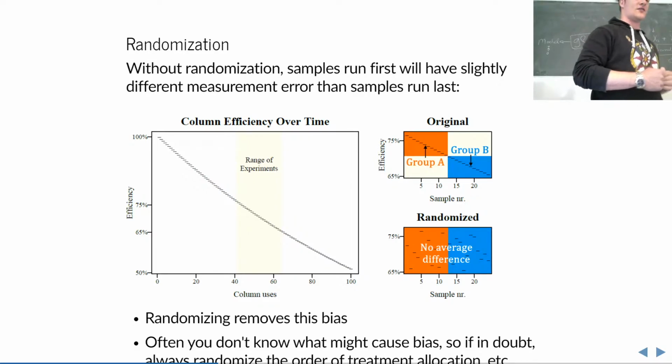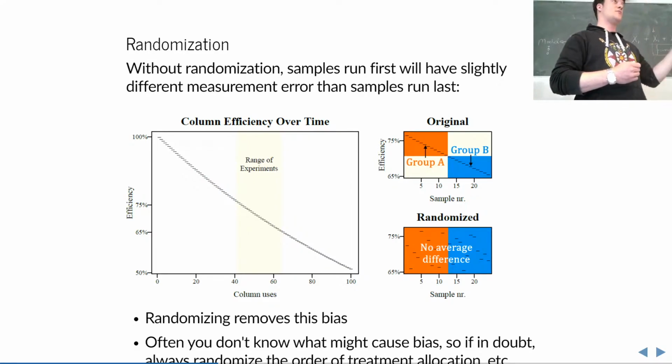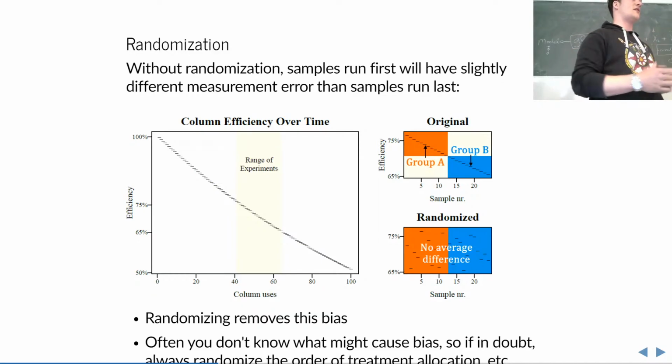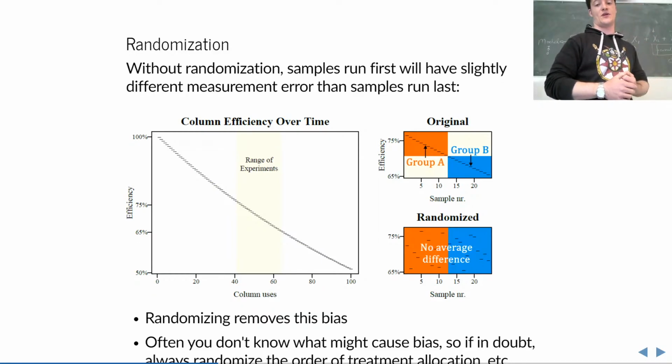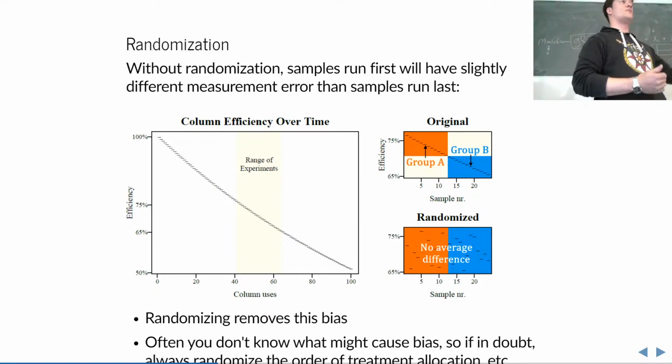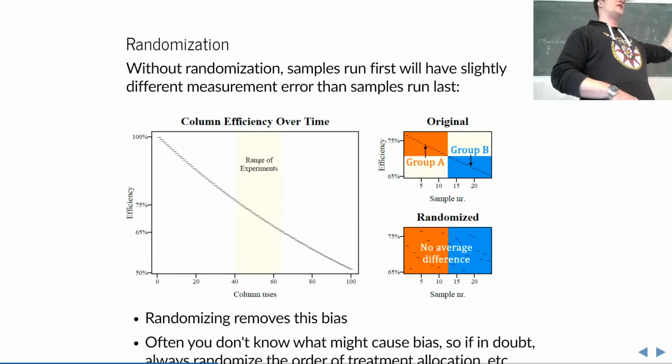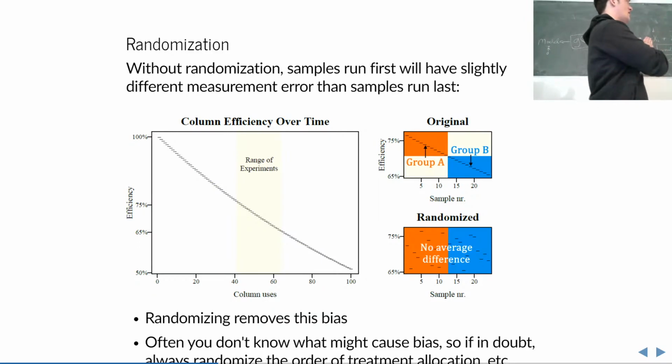What did you do? Okay, so that's very simple. You determine the number of samples that you need for your study. In this case, we needed about 12 per group. And then you just give them a name. You name them number 1, number 2, number 3, all the way up to number 12, and the next one you can call number 13, number 14, number 15, whatever, all the way up to 24. And you just go to R, you do sample 1 colon 24, and you will get a randomly generated string of numbers that contains the numbers 1 to 24, and that is the order in which you're going to treat your samples with the spin column.